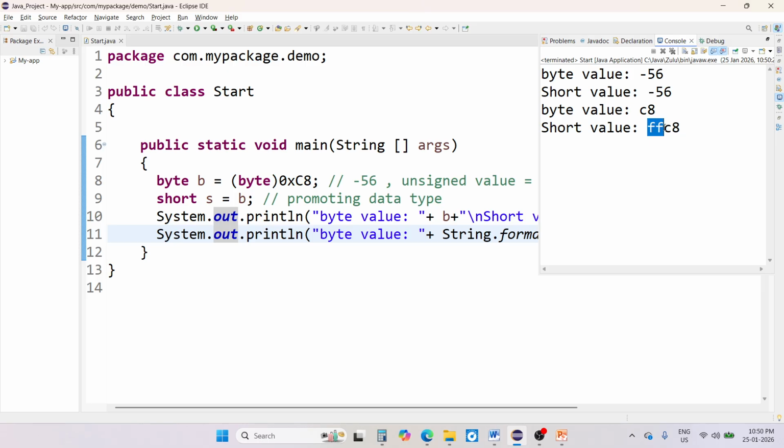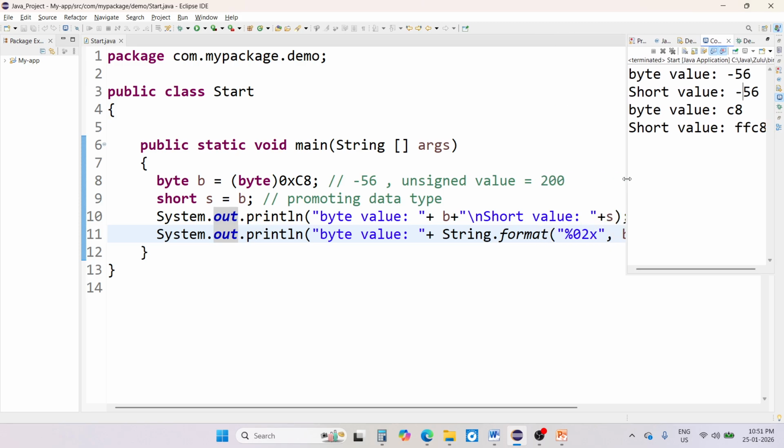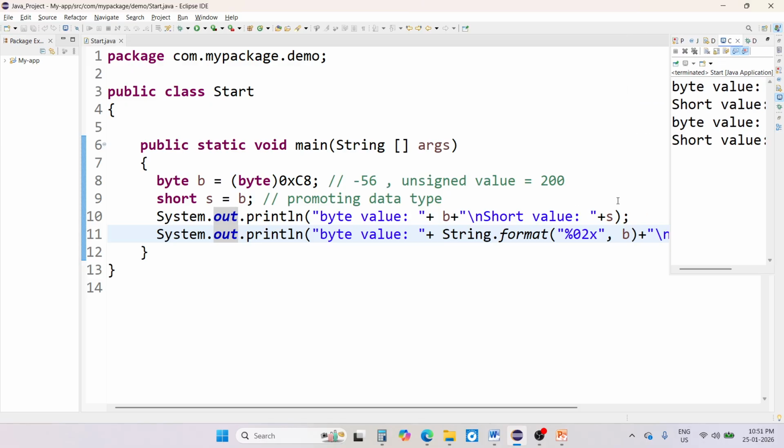If we don't want FFC8, and we want only the unsigned value to be stored inside the short variable, then masking with FF is required during promoting data type. Let's see how it is done.